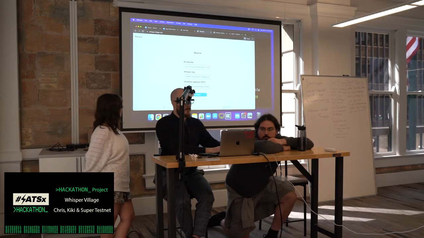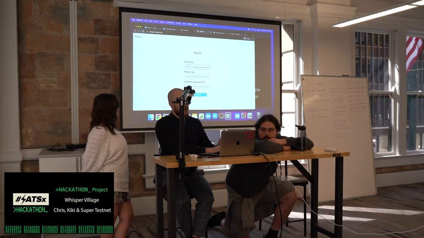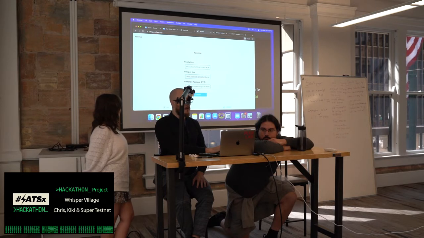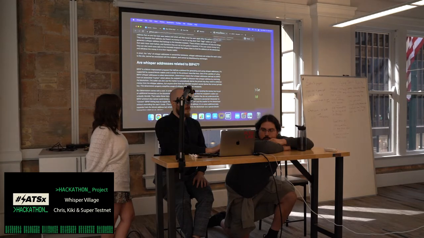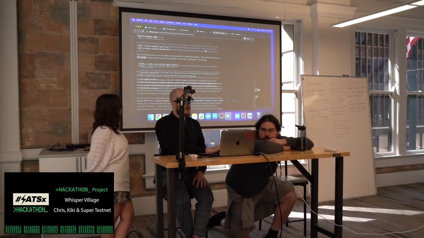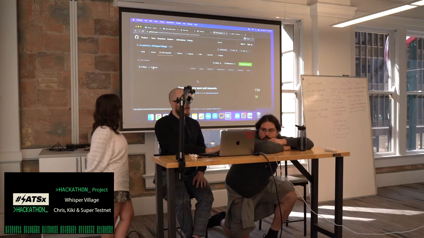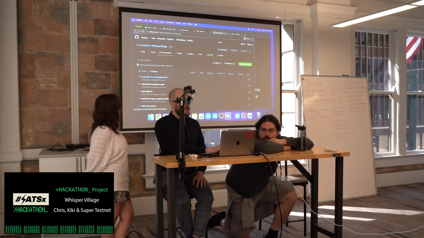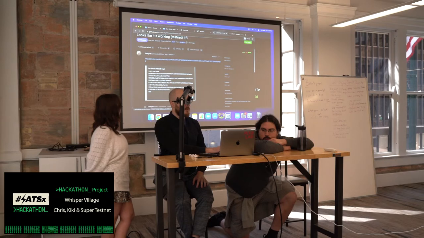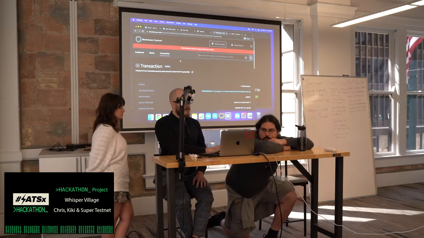And then here we preloaded what we used for the test: the private key, what we're calling the whisper key, that's the ephemeral private key that the other person will send you, and then the address you want to withdraw that to. And we tested that. For now, when you do that, if you do it successfully, it'll just give you the transaction hash, which you can look up manually. So it alerts it. We copy-paste that into the blockchain explorer, and put the hex, and this was able to work.